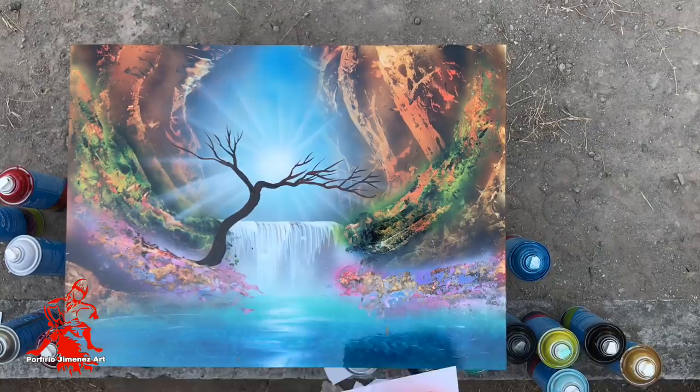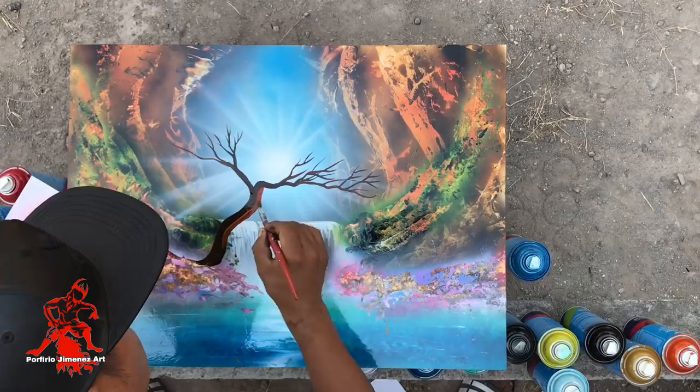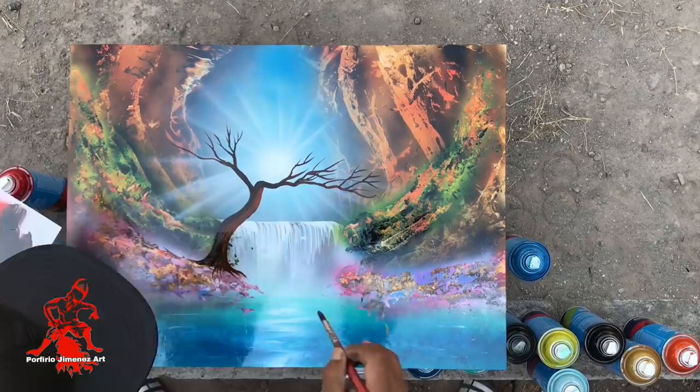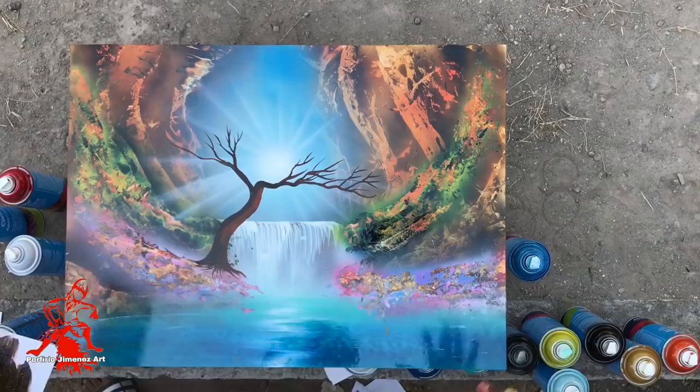I need some more orange. Necesitamos un poquito más de naranja. Y por acá le vamos a poner, por supuesto. Wow, wow, wow. There it is. Está tomando agua del río, sí, por supuesto. Water, water is life, my friends. El agua es vida. Wow, ¿qué podríamos hacer sin el agua?